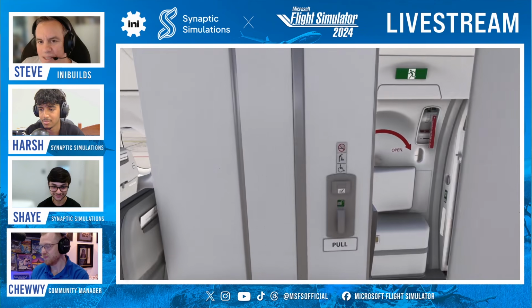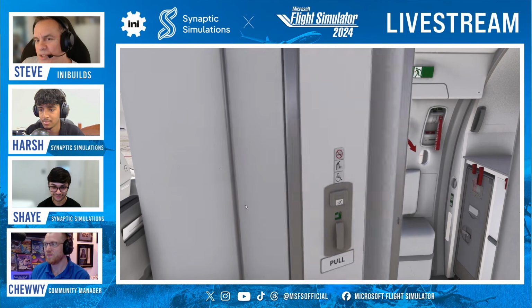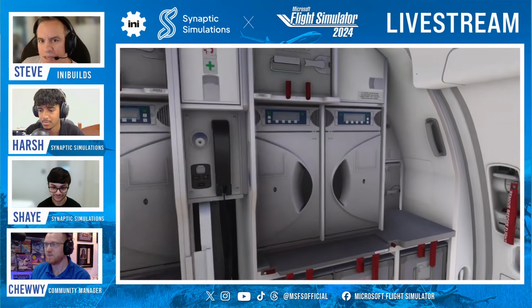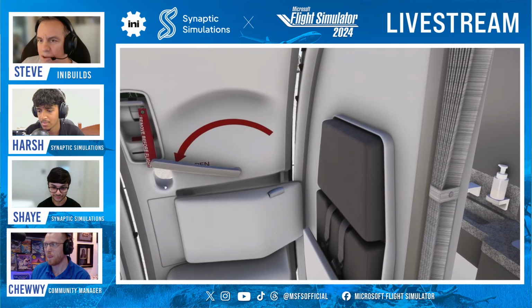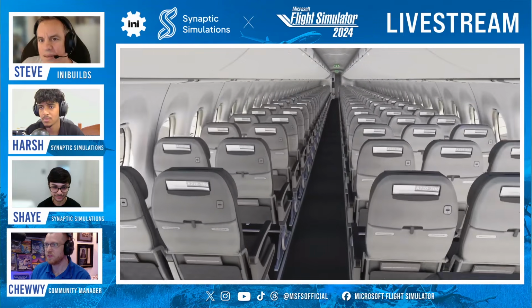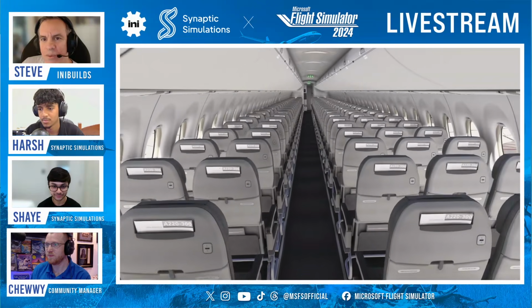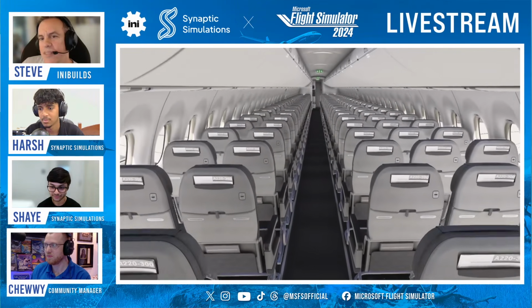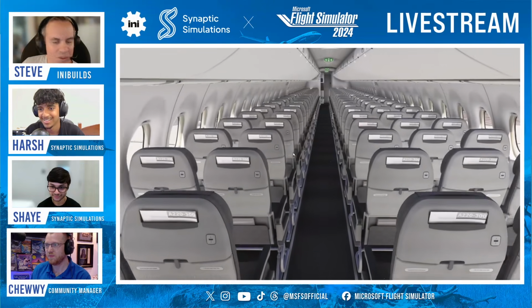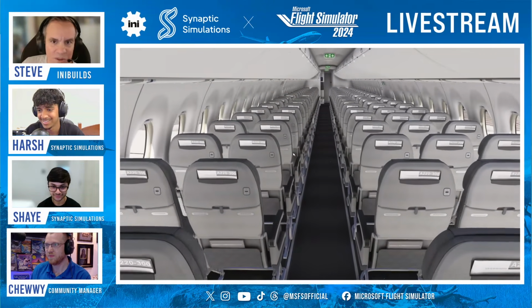And we did model the differential animations for those doors. That's true to life. Full galley back here. Open that door if you want to load catering or load from the back, and that's pretty much it. So we're really proud of what we've done here, and we're excited that Synaptic brought us in to sort of... You can also show the emergency cabin doors coming to life and opening as well. They do. I was going to work my way up there. I'm moving a little slow.